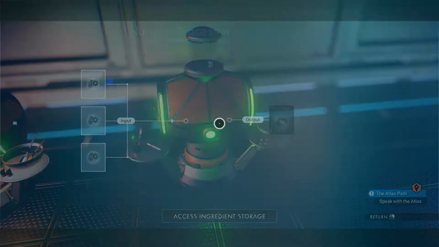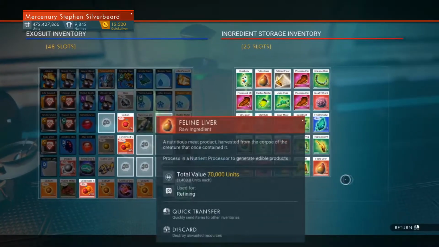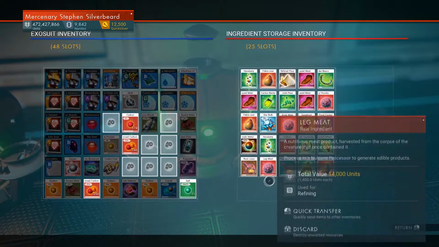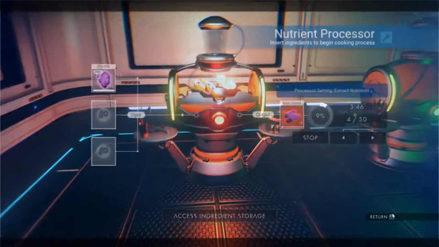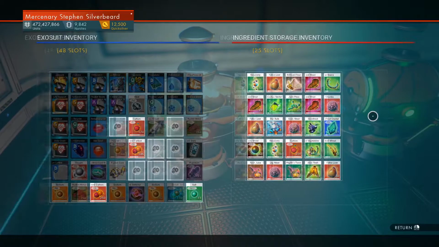you've got this access ingredient storage here. And this seems to be a common storage. So I've clicked this one, and this is the items I've collected. You can see I've collected various bits, and I've been experimenting there. But the actual inventory seems to be quite restrictive. If I go and click on this one, and we look at this one, you can see it's the same storage.